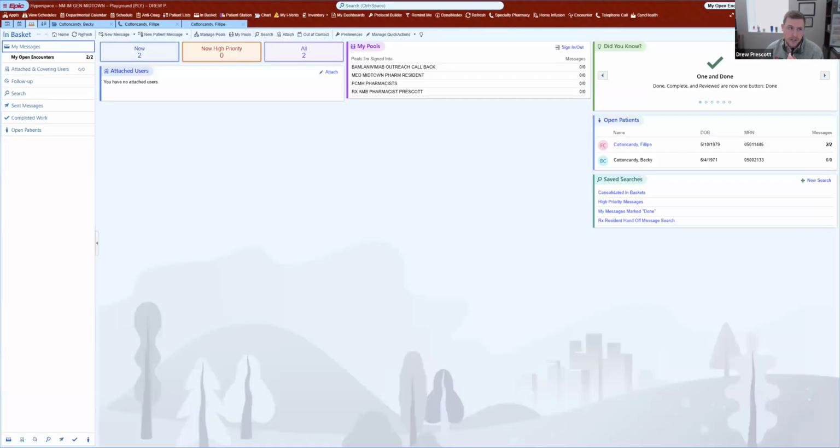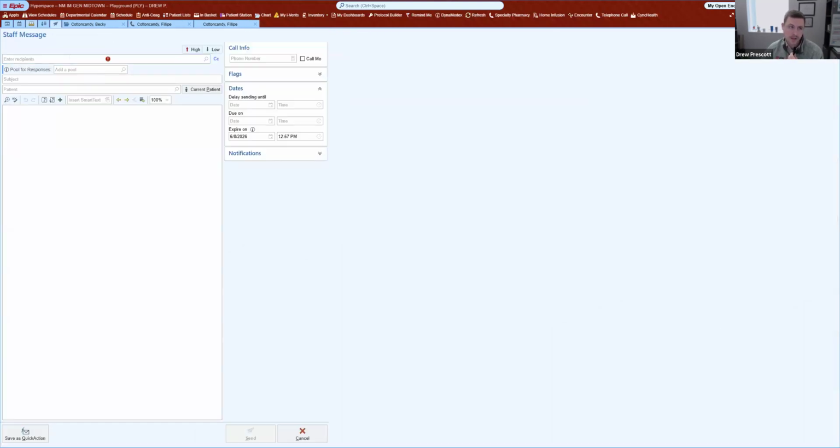The last thing that I'll mention is our open encounters and or in basket. So the in basket looks like your email in basket almost. If you're sending messages, you can send messages back and forth with your preceptor or with other team members. You can click new message at the top here and send a message to your preceptors.